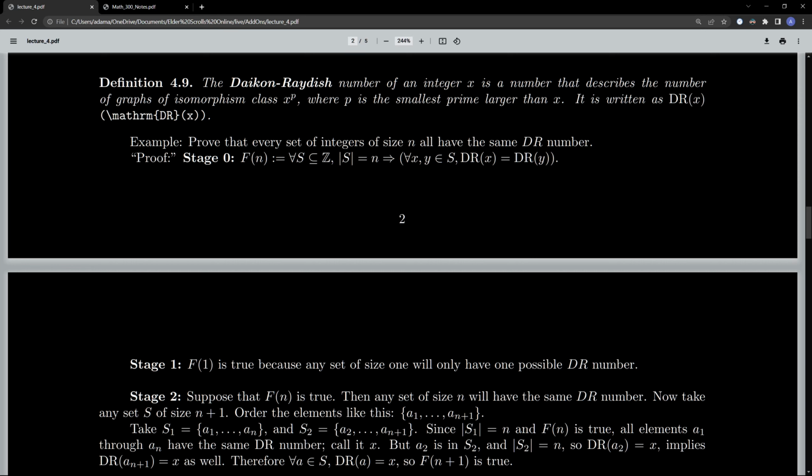Where does that put your attention? Yes, it is suspicious, Max. The size of S1 is always going to be n because I'm just putting the first n elements.